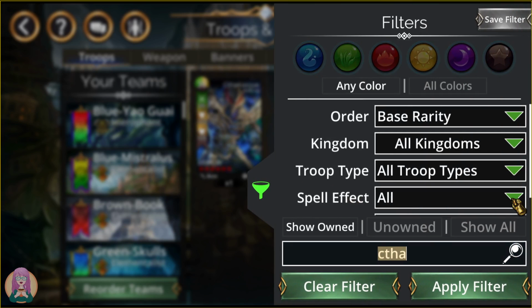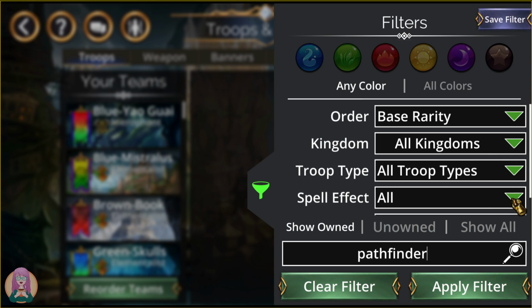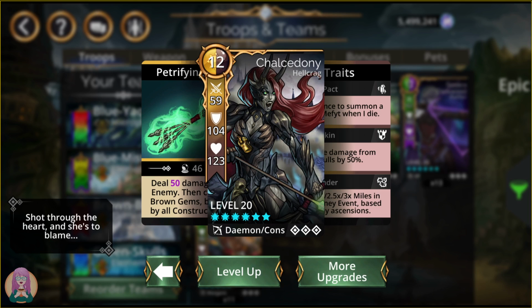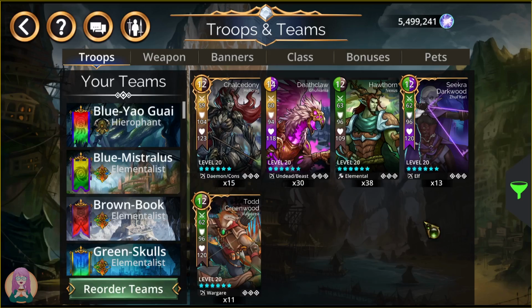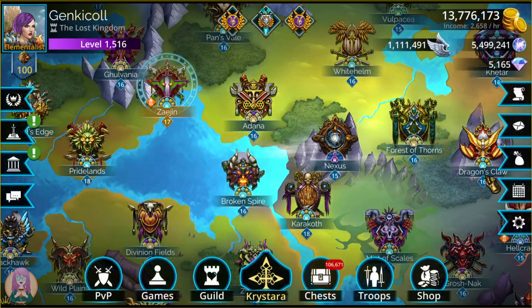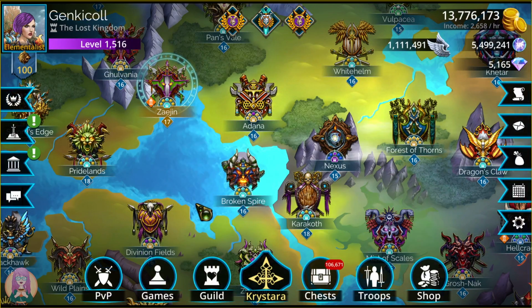Next up we have Journey, and those are the Pathfinders. You already know about the extra miles you're going to get for the Pathfinders because we've already been doing that. That is nothing new. Let me make sure I'm not forgetting anything. Hold on. Okay, I think that's everything I wanted to go over as far as how to get the extra points.